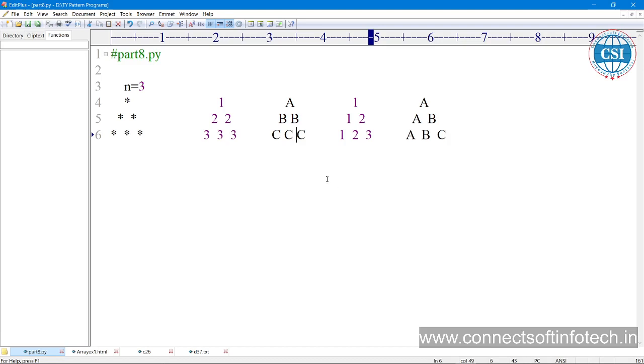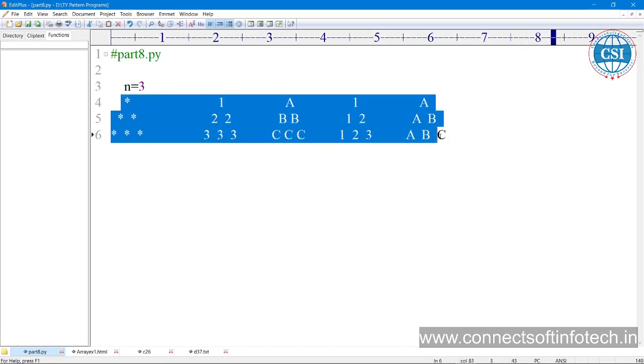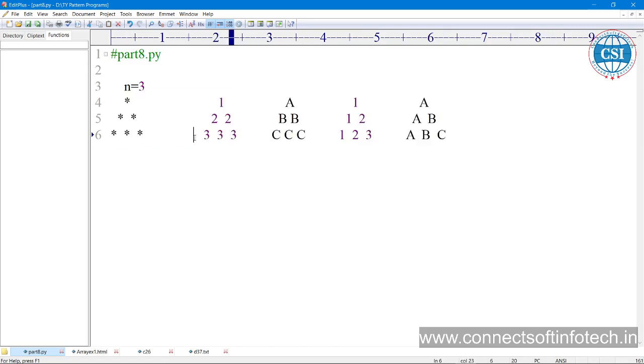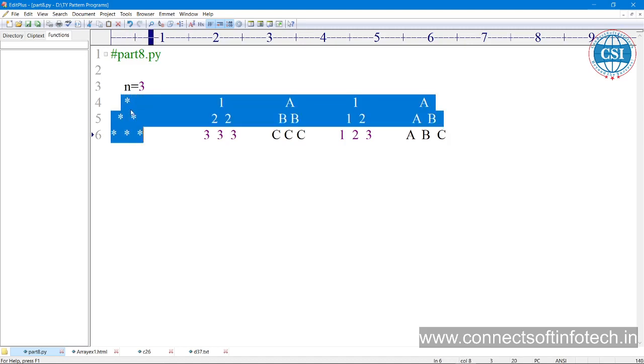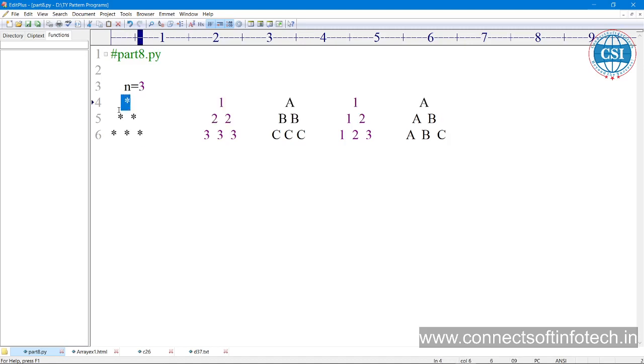Okay, so today we are going to see the next pattern to print, that is the pyramid pattern. How to print the pyramid pattern? If you enter the number of rows as 3, I want to print the stars in this way, in a pyramid. In the first row one star, in the second row 2 stars, in the third row 3 stars, like this.